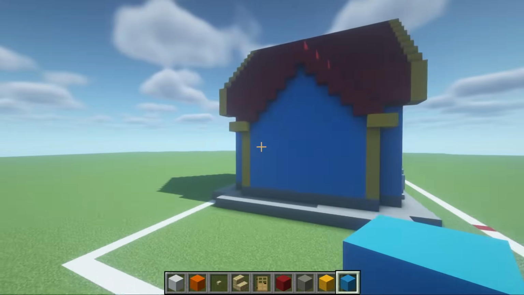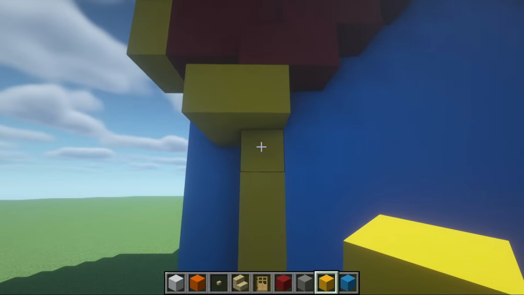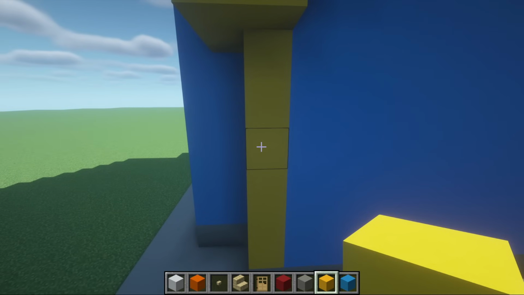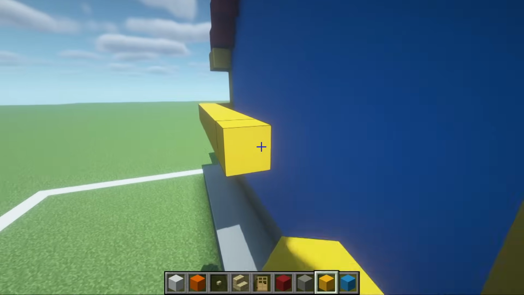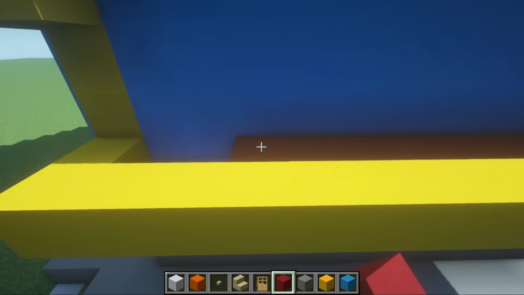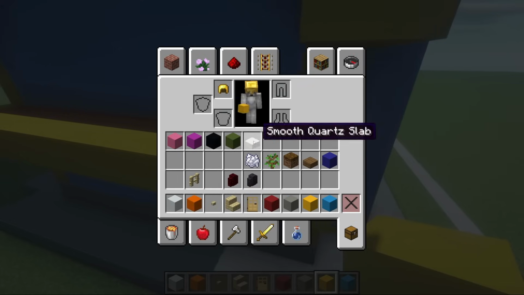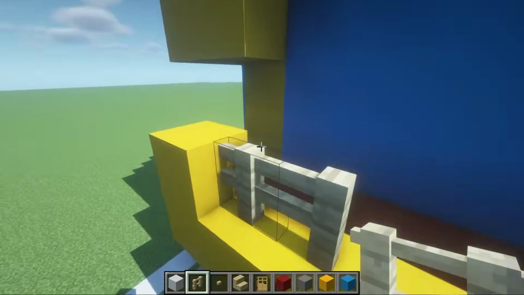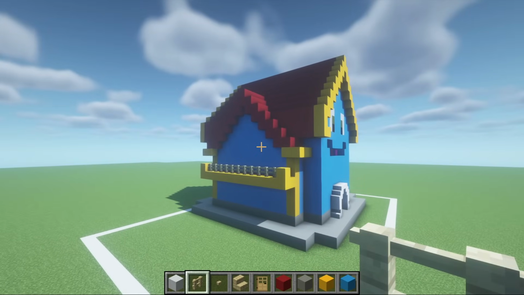So once we have done this, we want to grab the yellow concrete and, on the sides underneath the roof, find the 1, 2, 3, the third yellow concrete block, and we want to extend outwards by 1, 2. And then we're going to extend across, join back, fill the bottom of this little balcony in using red concrete, place yellow concrete on the two corners, grab birch fence, and place birch fence in between the yellow concretes like this. And there we will have a little balcony.